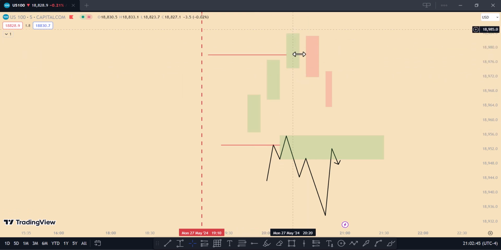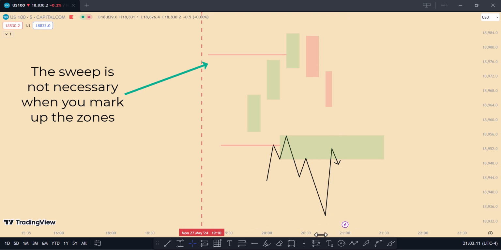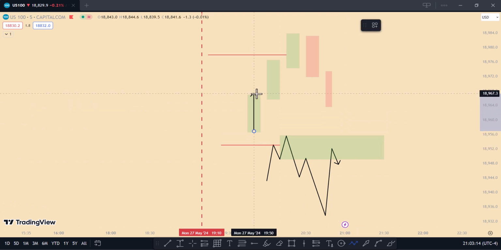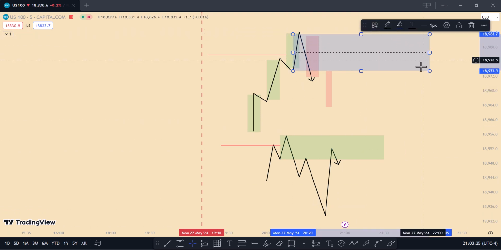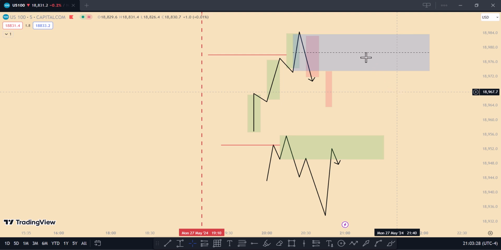And then after this sweep, we have a flip, meaning this candle closed below the last down or the last up close candle that created the high. So this is the new high above this old high, and then price couldn't make a new high, but it closed below this low right here. If we follow structure, it will be like this, and then here we traded below it. So this will become a zone. This is the first type of the zone, which is based on one candle.